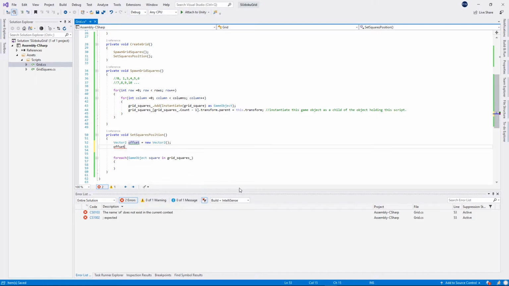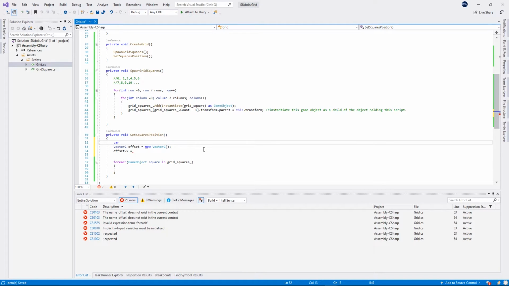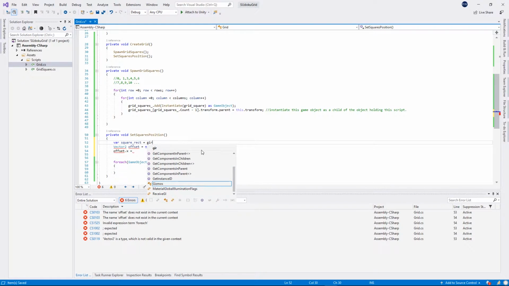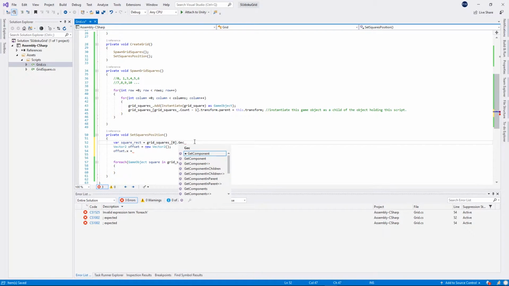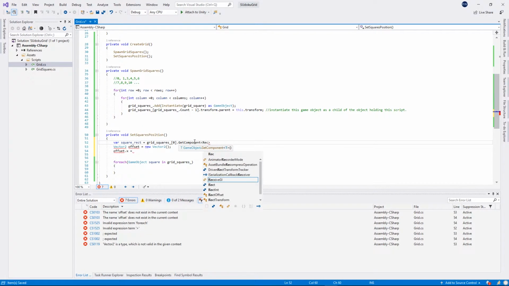So the offset.x will be equal to, first of all, we want to actually get the grid rectangle, because we're going to use the UI elements actually for our grids, so it can be scaled down based on our phone resolution. So var square rectangle will be equal to grid squares, and you want to get the first element dot get component RectTransform.